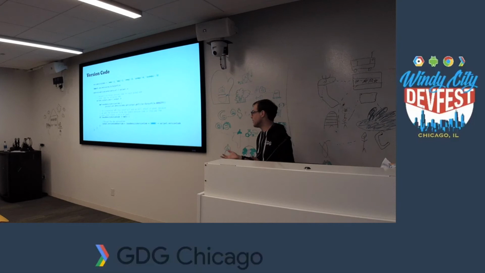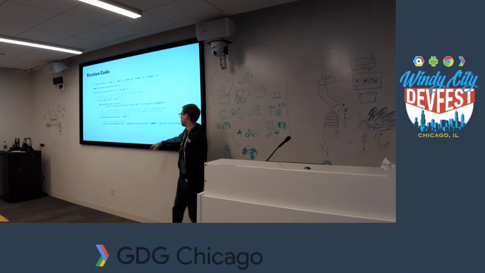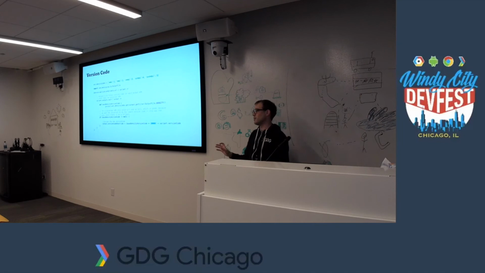Now, because a universal APK doesn't have a specified density, it's going to fall through this bit of logic here, and that APK is still going to get the normal, unmolested 100 version code. The idea is that it's low enough in the hierarchy that it won't get picked normally. But if there's no workable mapping for that device otherwise, it's going to be the fallback all the way to the end.